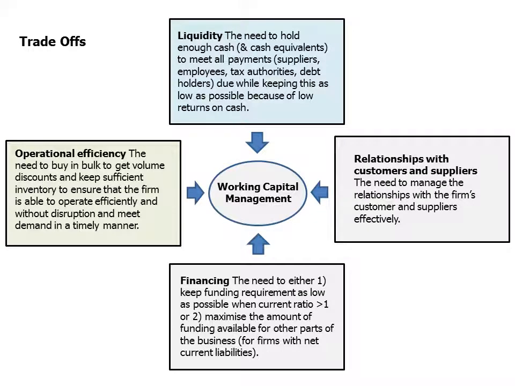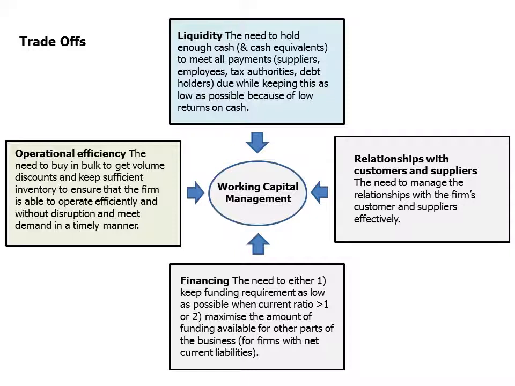And lastly, the relationships between managers and between customers and suppliers. This is very much driven by where the power is in this relationship, and the need to manage the relationship between customers and suppliers effectively. And so the main challenge of managing working capital effectively comes from having to balance these conflicting goals.